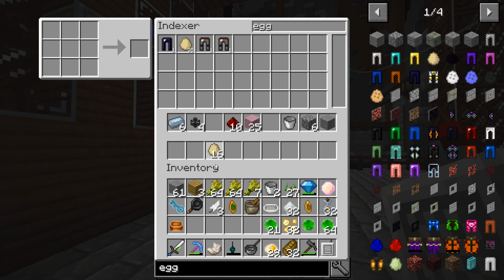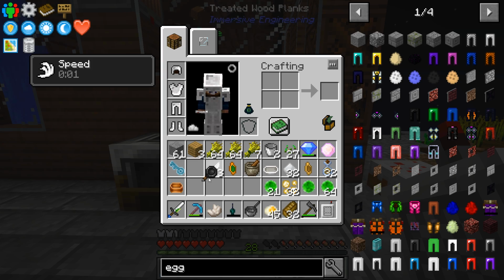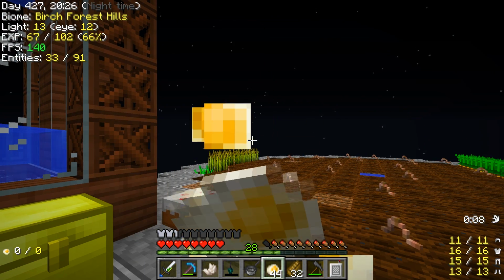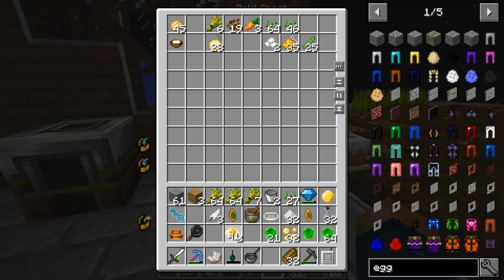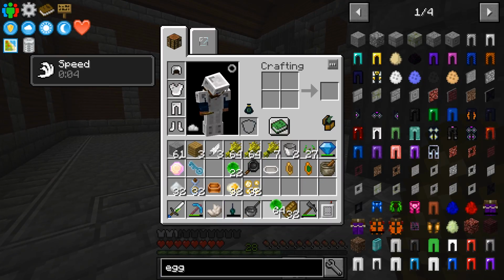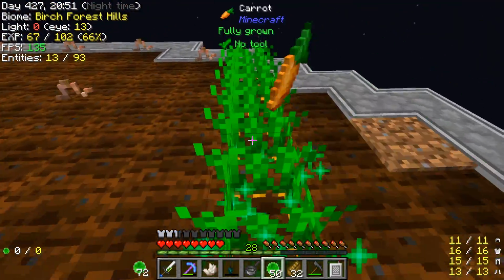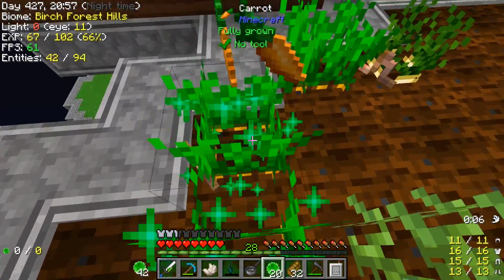All right. And there's that. And that'll give me some fried eggs to actually eat. Yeah, they do pretty good on hunger. So we'll get this down where we have 32 of them. And perfect. So the only thing left to do is to get these chickens, or not the chickens, get these pigs nice and bred. Get them guys going. So we have some pork, man. Gotta get some cooked pork going.